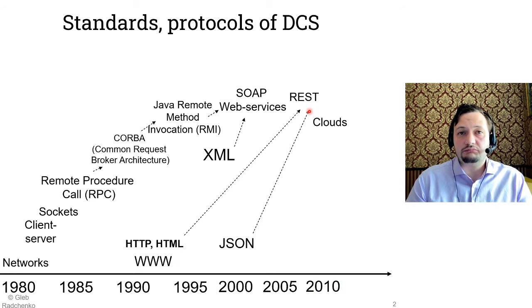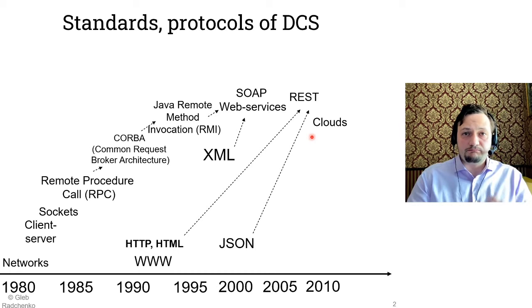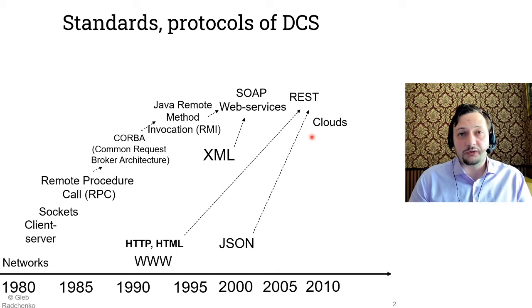In 2010, the main advantage that we got, and that we're living with until now, is clouds. Cloud computing systems arrived very quickly, and today I think most of the internet uses cloud systems one way or another. So we will discuss what cloud computing is, how it works, and how it influences working with distributed systems.